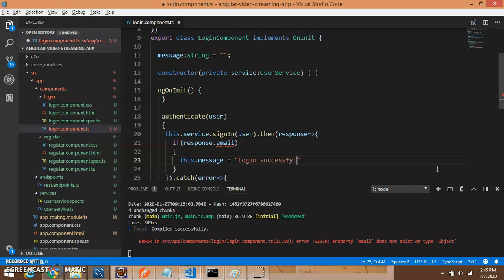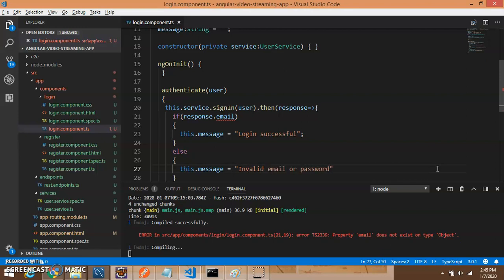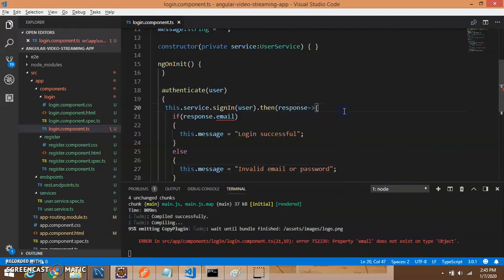In fact, we don't need this login successful, but for the time being I'm putting this message, and this.message is equal to invalid email or password. Now I'll just print the response.